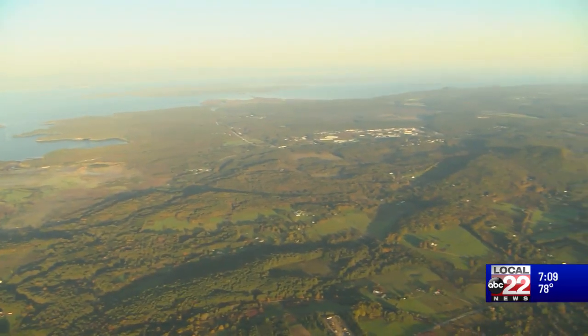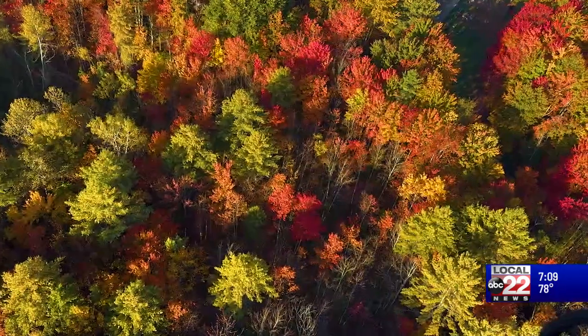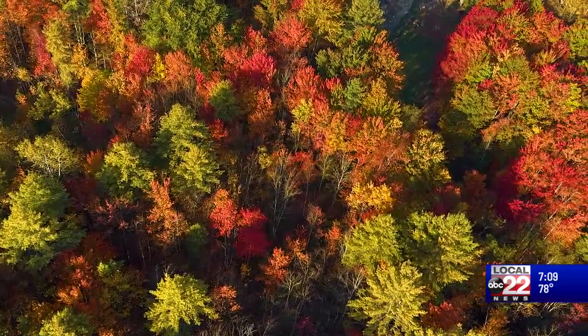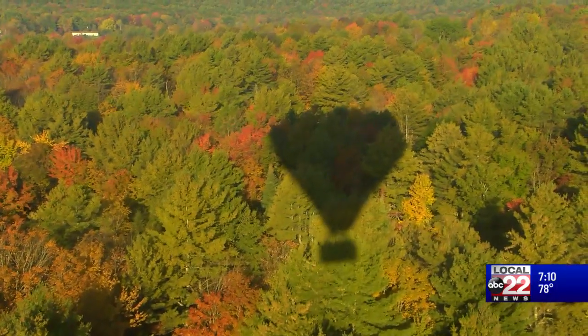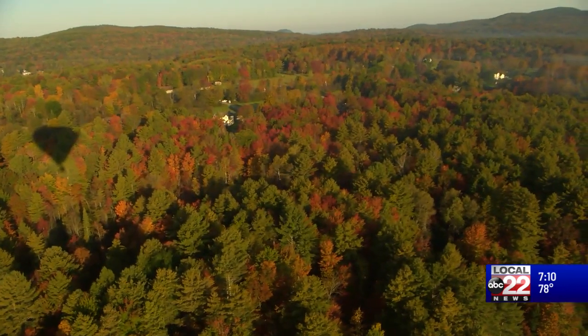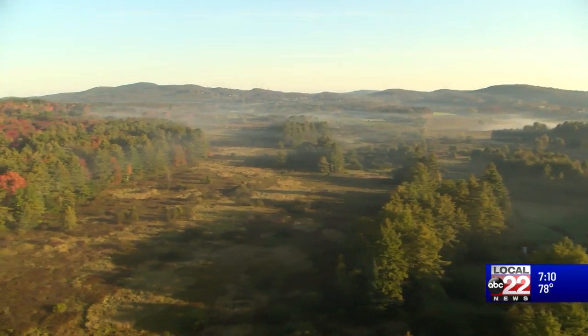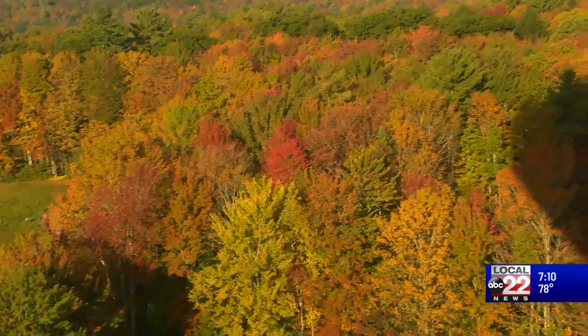Climbing to heights equivalent to the top of Mount Mansfield, the views are endless. But a closer dive towards the surface shows the leaves' true vibrancy, with our shadow following closely behind. Comparing the view from above to our hyper-local foliage map, we're accurately depicting the current early-season colors in the valley, with areas of moderate color in the mid-slopes.